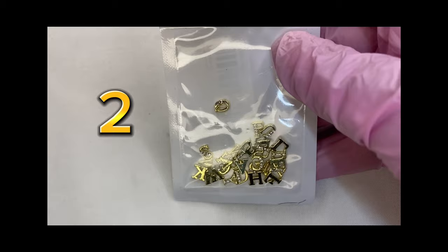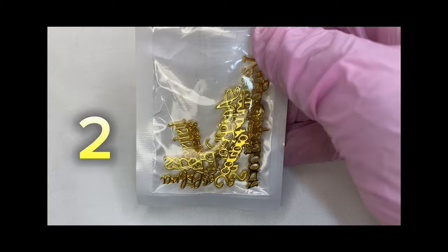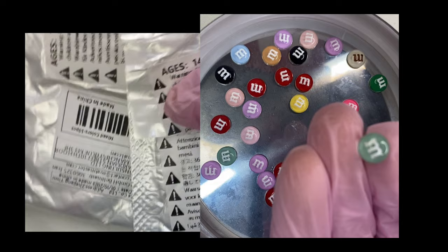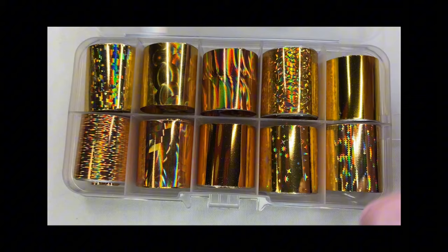My fourth pack of the M&Ms. My second pack of these cute little pink creatures. This is like little pink bears. More of the Mickey Mouse charms. These are the letters again. These are only good for Christmas because they're candy canes. More of the Halloween stickers. More of the zodiac signs. More of the little ice cream charms. Now these are scream charms — these are large so you need them for longer nails. More of the trippy stickers. More of the lips. My sixth pack of Mickey Mouse.